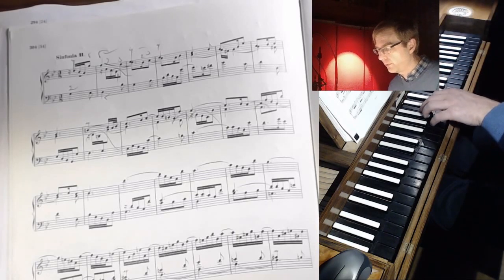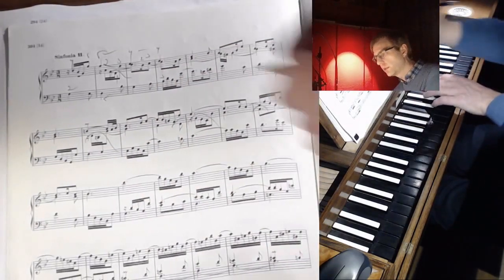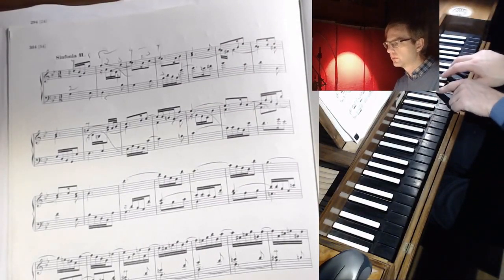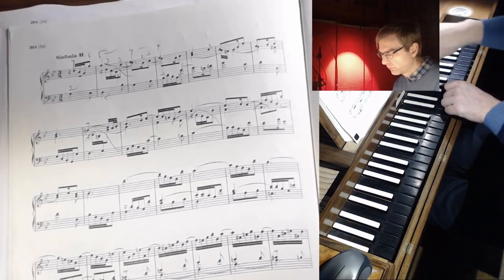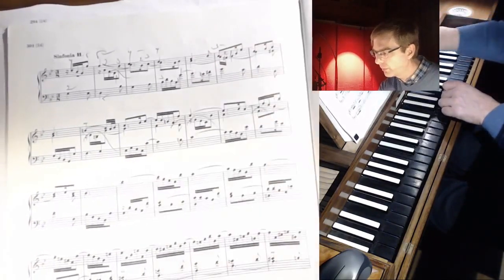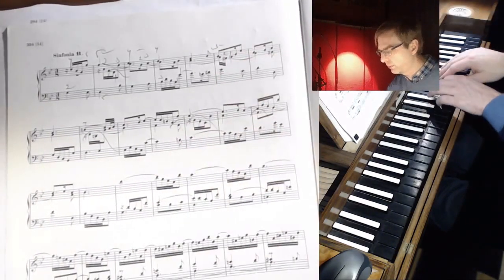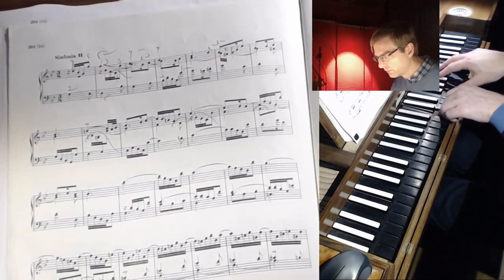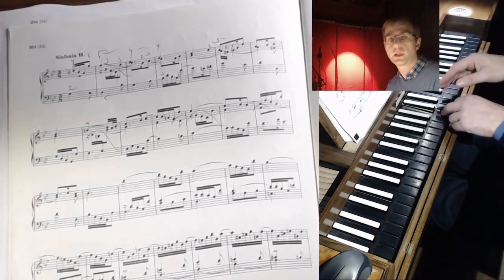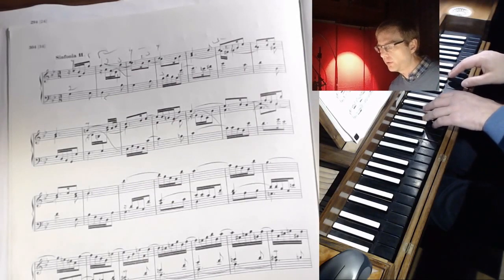Okay, we were making fingerings actually. Here it's tricky. Third finger on the B flat because I need the second finger on the F sharp and the first finger on the... So this right hand takes over from the left hand here. So if you wonder if this is meant for two keyboards, it's not. You can play it on two keyboards, of course, and you have a free G, but I don't think it's meant for two keyboards.